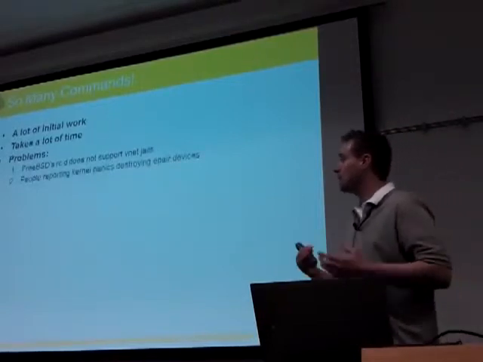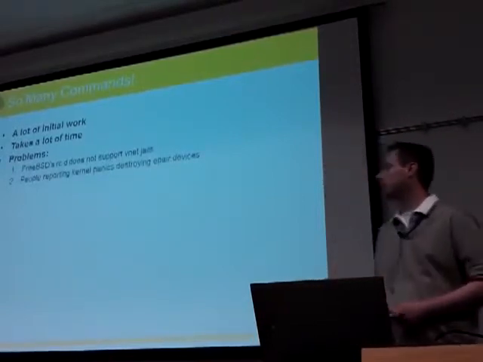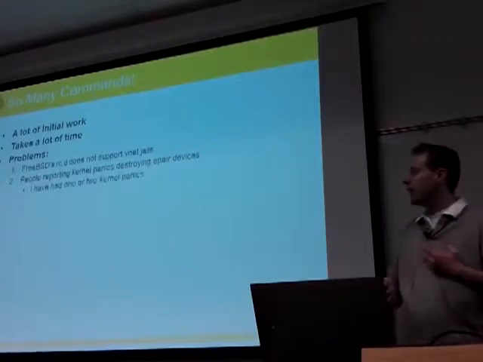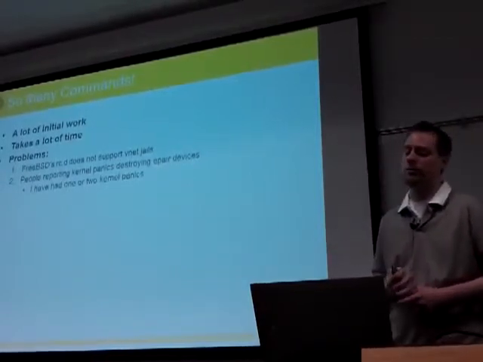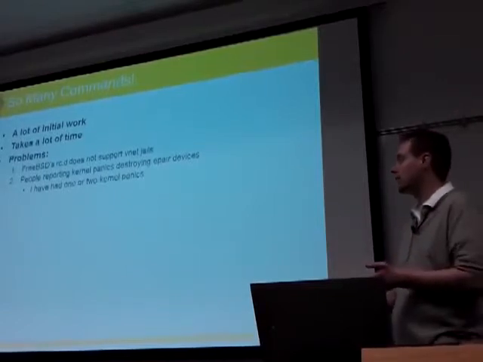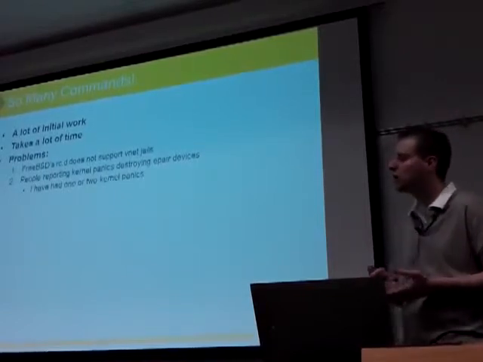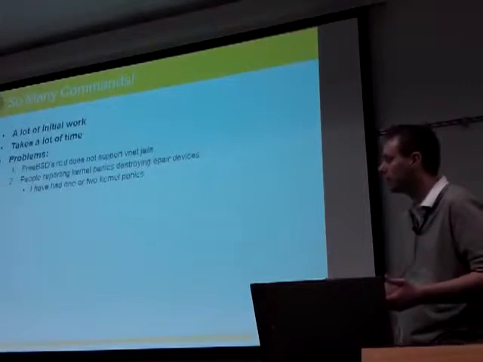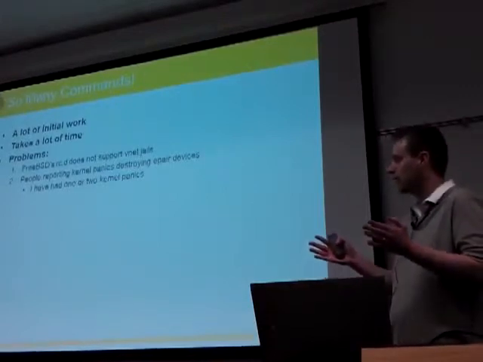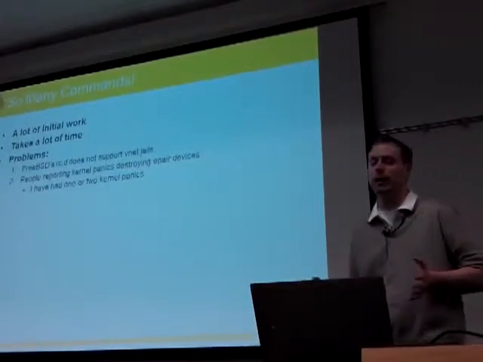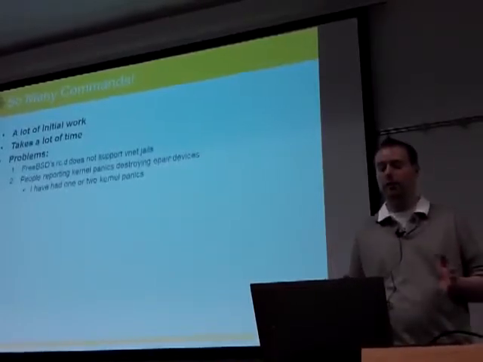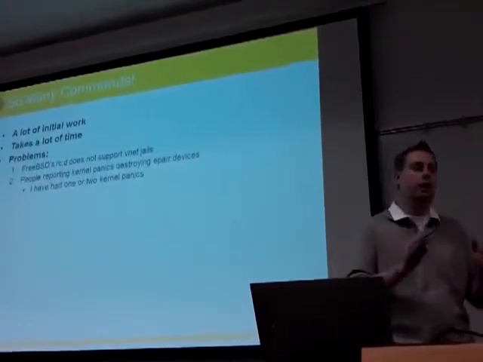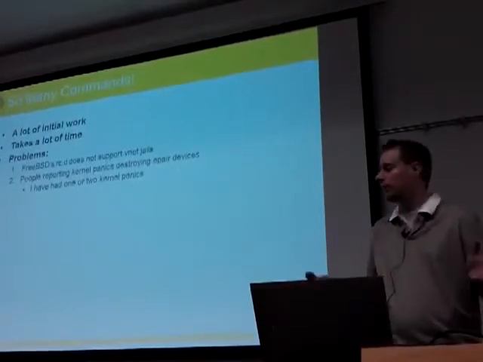And there are people reporting kernel panics destroying ePair devices. I've had 1 or 2 kernel panics, but the frequency is pretty low. I've created and destroyed ePair devices about 200, 250 times, and out of that amount, I've only had 1 or 2 kernel panics. Because of that, I don't recommend that VNet is used in production. It can definitely be used in development.